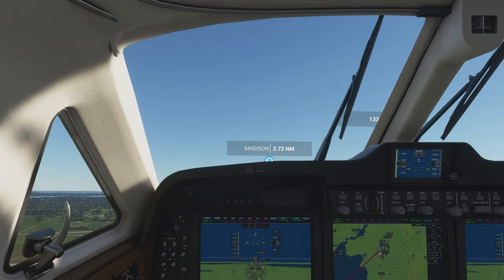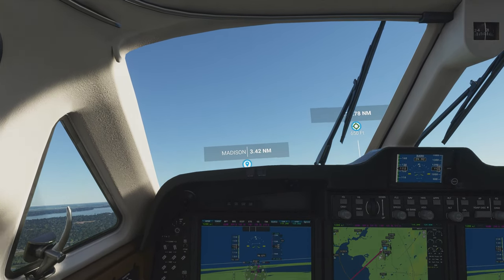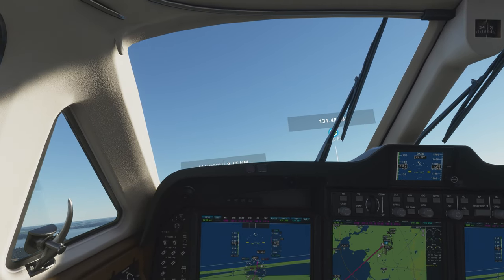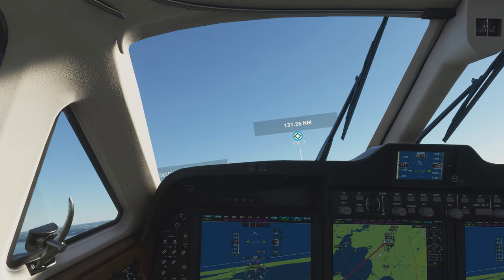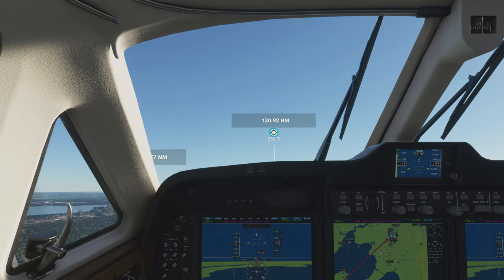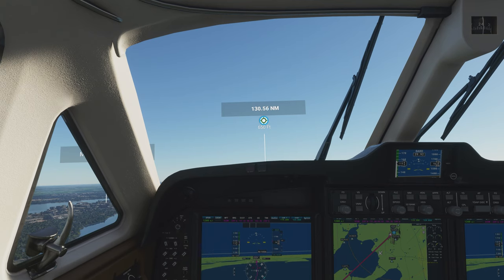KA447, continue for west departure. I'll start turning towards my destination. Madison Tower, KA447, continue for west departure. And flaps up. We should begin to gain some speed now. Might need to nose down just a little bit more to gain some speed here. Almost on course. Let's see if I can correct that.